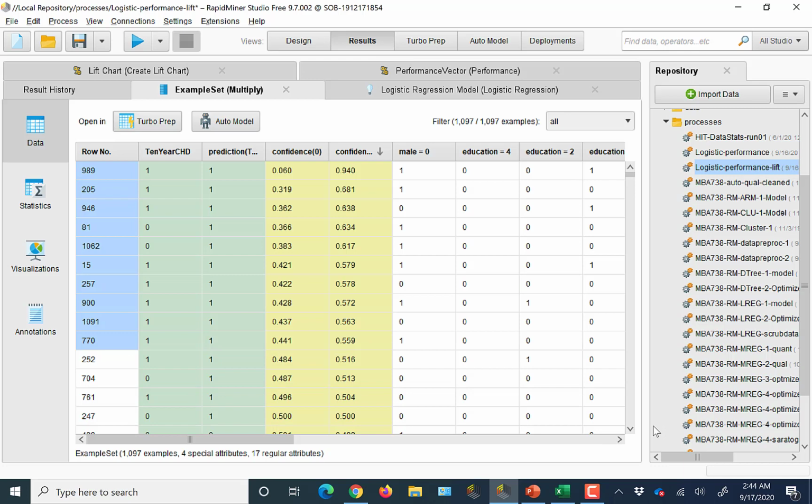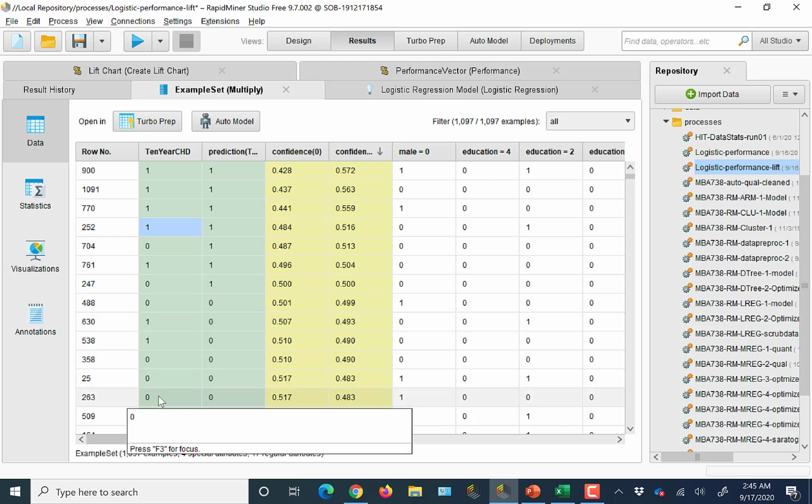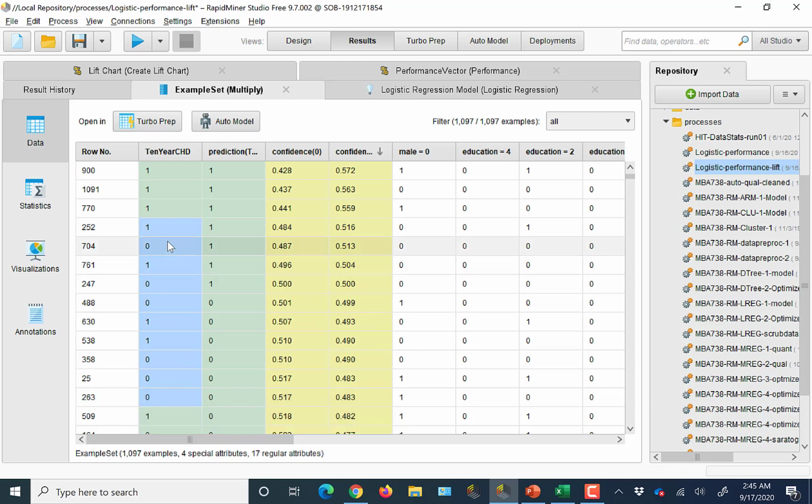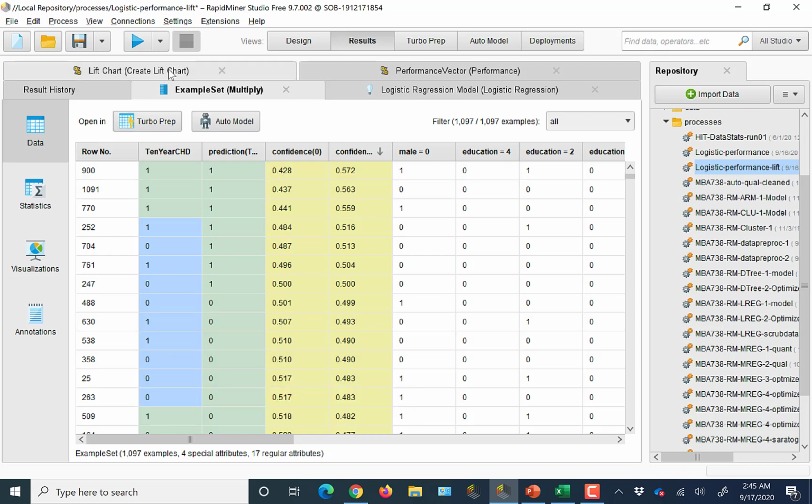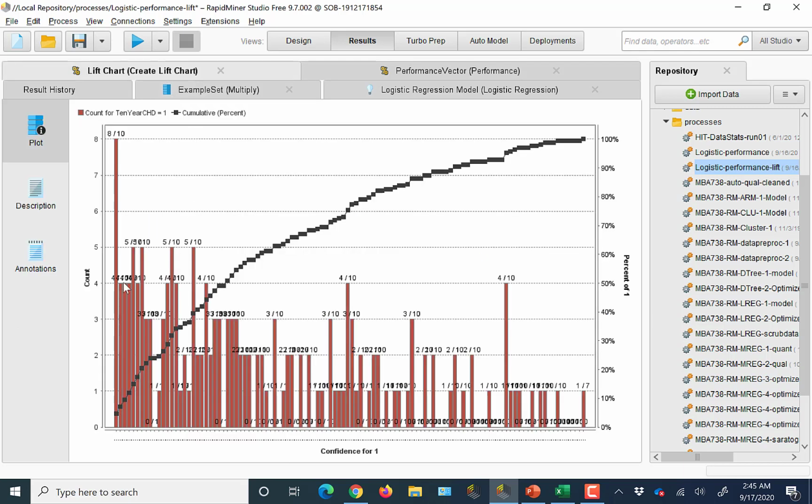Okay. Similarly, if we go to the second 10 in the sorted list, let's see, 1, 2, 3, 4, 5, 6, 7, 8, 9, 10. So this is the next 10. Out of that, 1, 2, 3, 4. 4 individuals were actually CHD cases. So if we go back to the lift chart, there you have your 4 over 10. The 10 is overwritten, there's a little scribbling over there. So that's how the numerator and the denominators were determined.